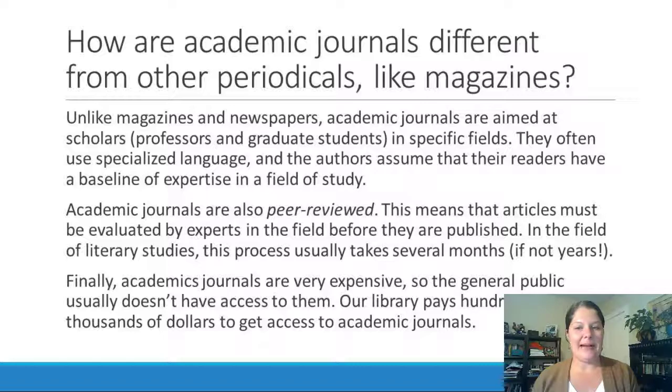So our library actually pays hundreds of thousands of dollars to get access to all of the academic journals that it gets access to. So this is a resource that's really only available to professors and students who are affiliated with the university. So in addition to being targeted at professors and students, it's usually only professors and students who have access to these kinds of articles.